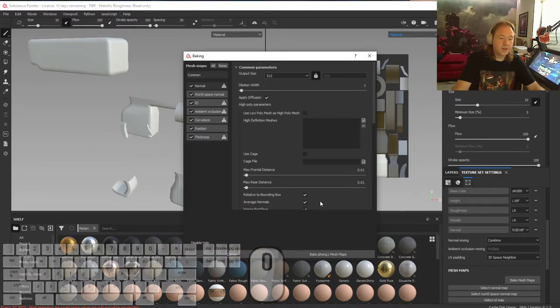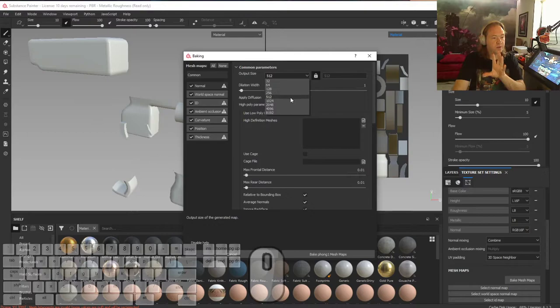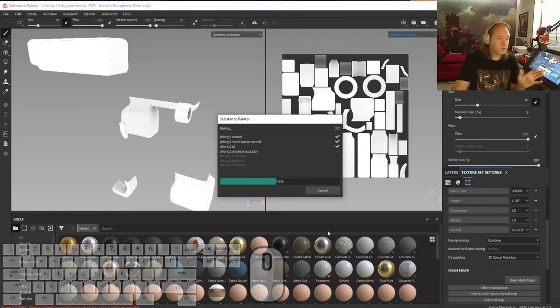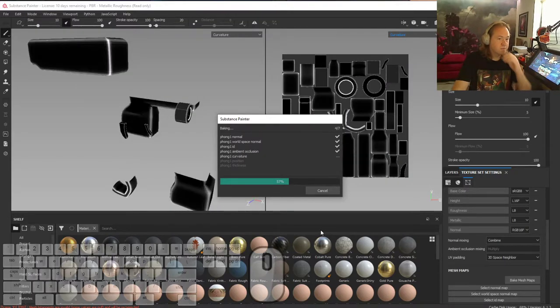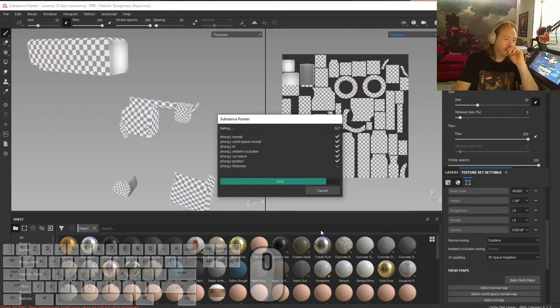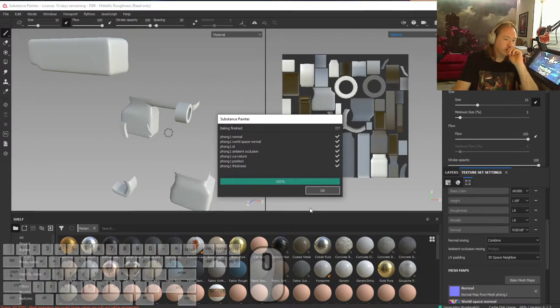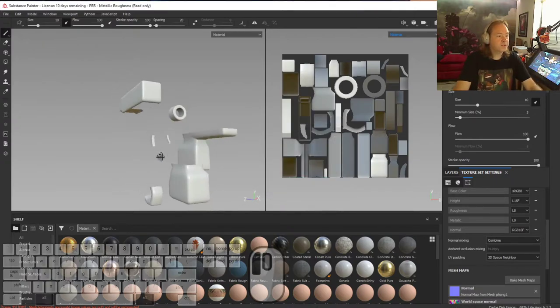like it's working. Okay, so now again, we have the low poly exploded in our project. We're going to bake it with the high poly exploded. So add it here, high poly exploded. We're going to leave all the defaults and just see how it works. Looks like it's working this time. There's occlusion. There's thickness, I think. That's world space normals. Whatever, etc.